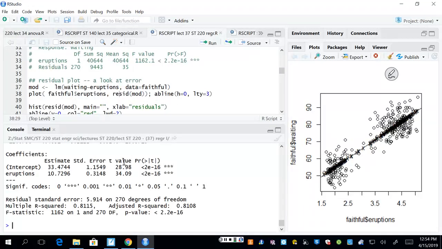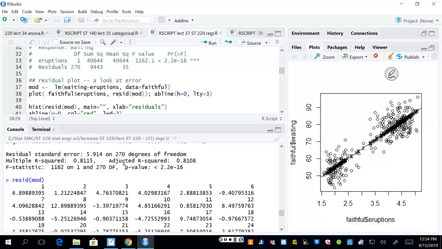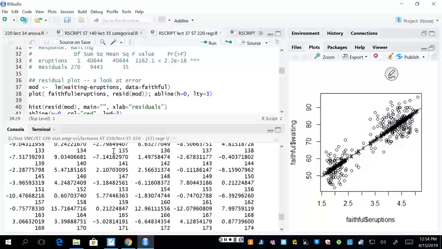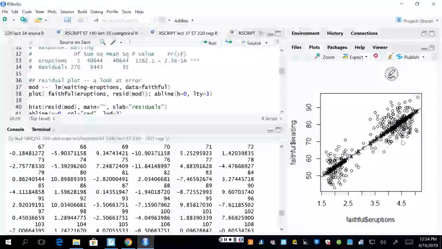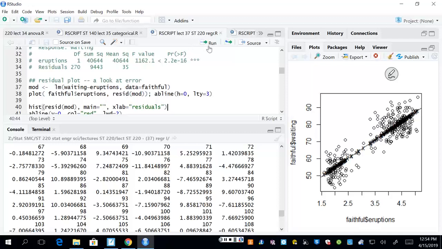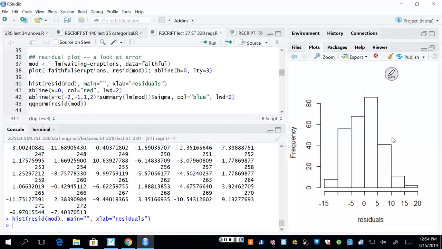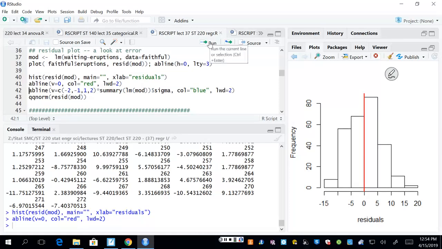The residuals are the errors for all the points. Some are positive, some are negative, so it's actually looking at all those differences. If you do a histogram of those residuals, that's what the empirical errors look like, the residuals, the differences. Centered around 0, some positive, some negative. If I put a line at 0, that's the 0.